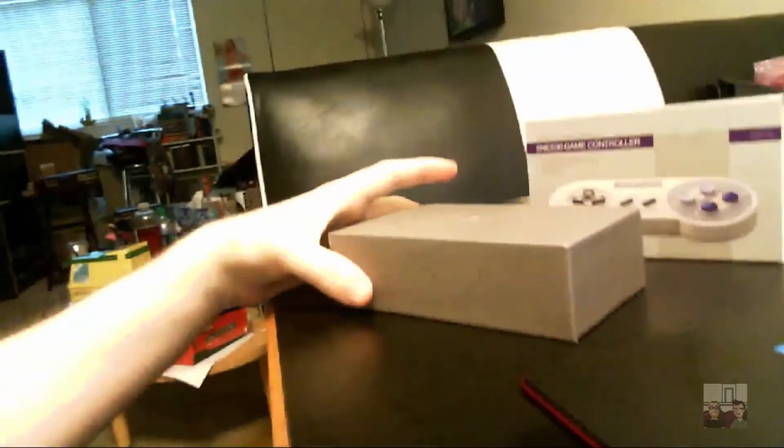So without further ado, let me try to unbox this. Sorry, I got the camera tangled - I apologize if I'm making anybody motion sick. I couldn't do this with one hand so let me get the sleeve off. Now I'm doing this unboxing live - I literally just got this in the mail about 20 minutes ago. First potential complaint: it took me a lot of finagling to get this sleeve off. It fits very tightly on the package, and I really had to work to get it off. Fortunately I didn't mar anything. Here's the box - it's got the 8-BitDo logo on it, nice construction, and it's got some heft to it.